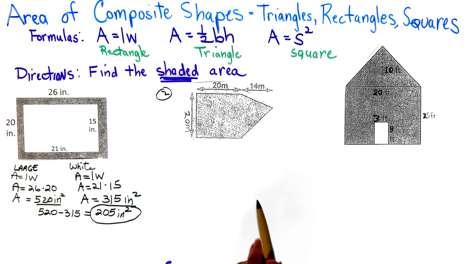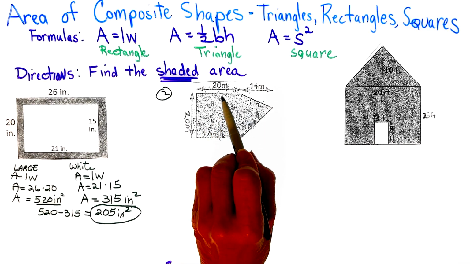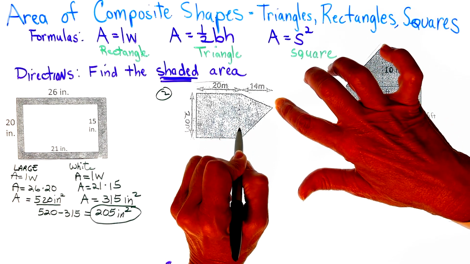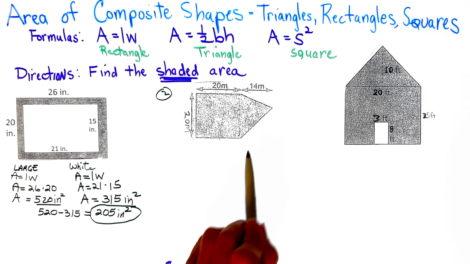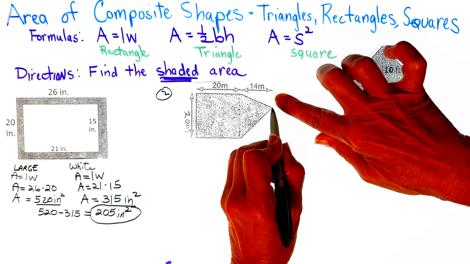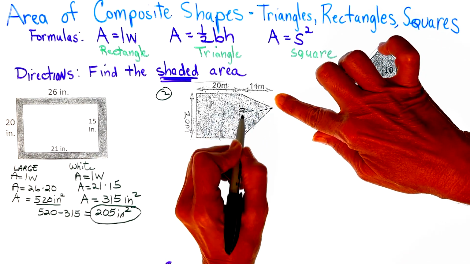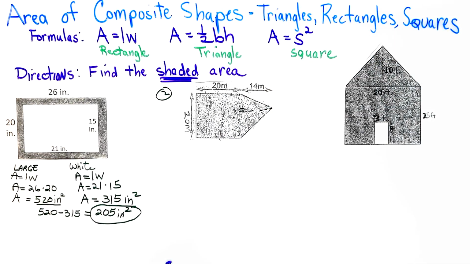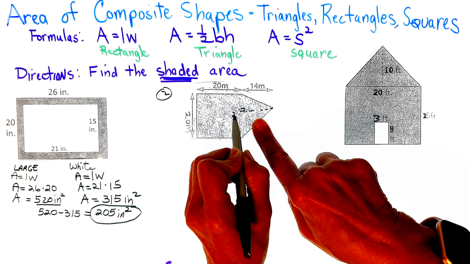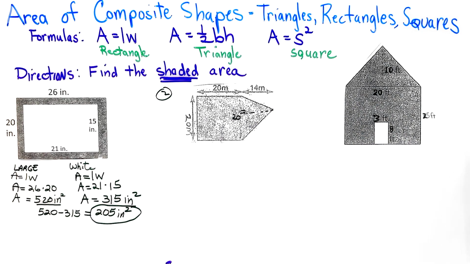So let's look at problem number 2. For problem number 2, I see that I have the dimensions of a 20 and a 20. So that's telling me that I have a square here. And then I see I have a triangle, and this is my triangle's height. So if I were marking this picture, this hits my base of my triangle at 90 degrees. And since this side is 20, we know my base is going to be 20. So now I believe we have all the dimensions we need.